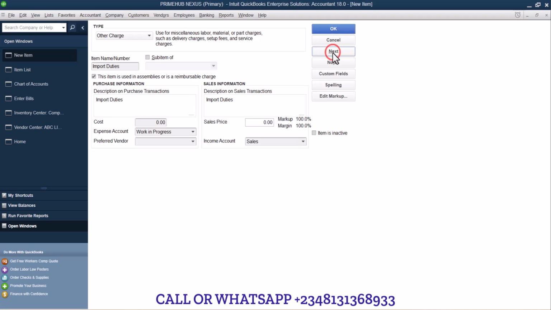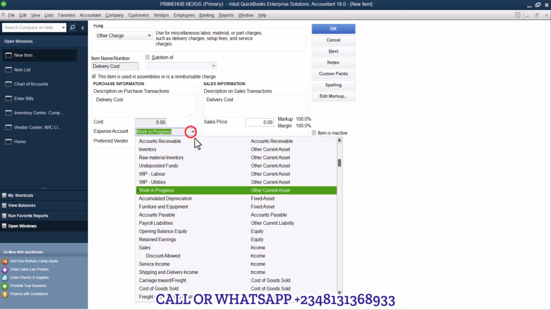So I'm going to click next because we want to also go for delivery costs. Now for delivery costs, we would also do the same. So I can decide to identify them by their name as delivery costs as other current assets, as import duty as other current assets, right?